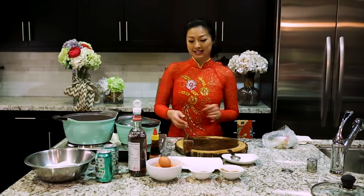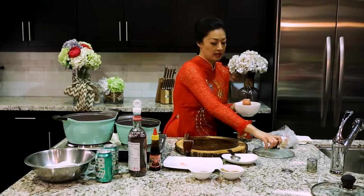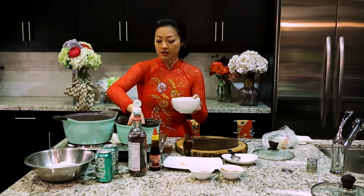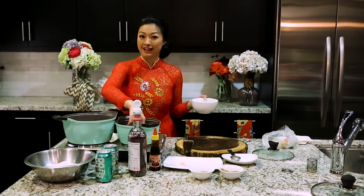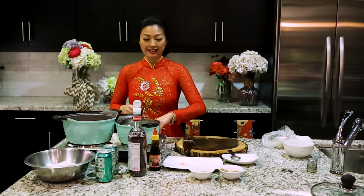Now we're ready to boil our eggs. I have here 5 eggs. I have some water in here. So I'm gonna go ahead and drop these 5 eggs in and then turn it on to boil. And as soon as it boils, I'm gonna turn it off and leave the lid on for about 10 minutes before I give it an ice bath. All right, turn this on high and we'll just wait until that's ready.